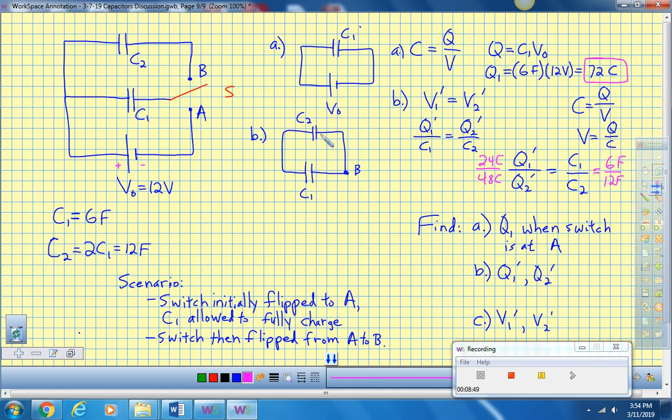The thing to remember with that is that charge is conserved in this kind of circuit, because with the capacitor it doesn't have anywhere to go. So if this starts off with 72 coulombs, it's going to send charge over to C2, to capacitor 2, until these two get to be the same voltage. Since this is a lower capacitance, it takes less charge on that capacitor for it to get to the same voltage as capacitor 2 is going to be at.